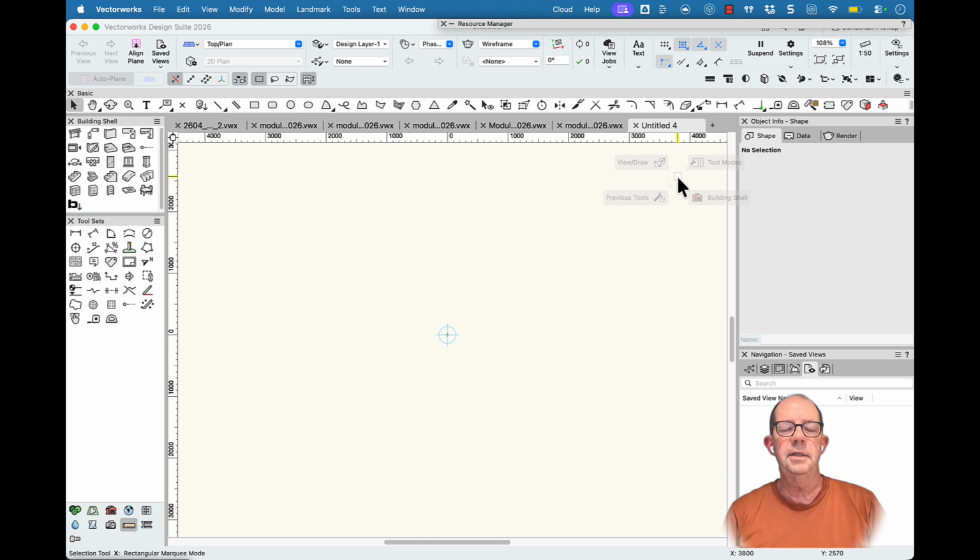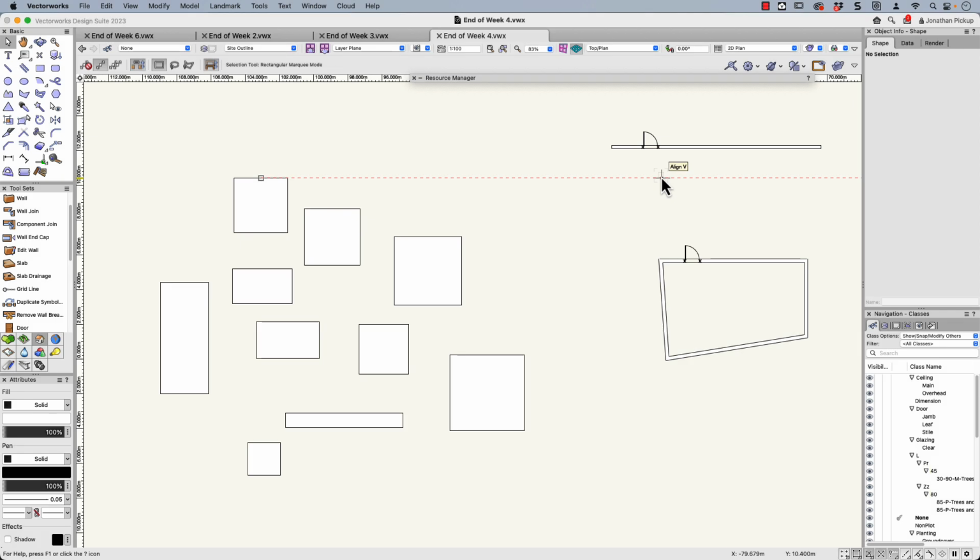These are simple things, and I know they're really simple, but they're the things that people need to learn right at the beginning. They're also things that'll make you a lot better at using Vectorworks. You might find this a bit strange to talk about the selection tool. After all, most of us know how to use it. But do we? Because there are lots of options here. This one here, these ones, and so on. So let's go through them.